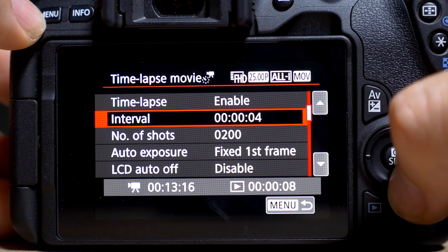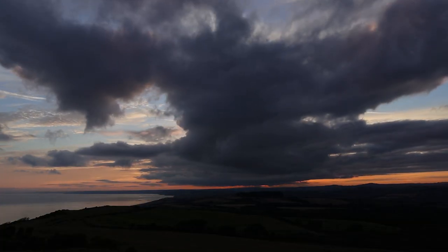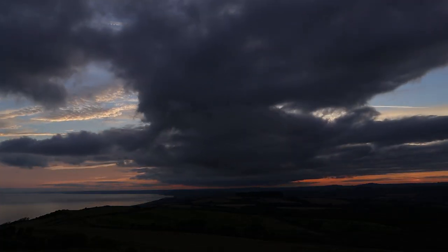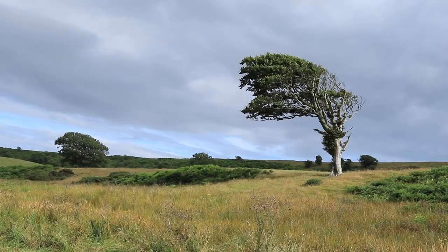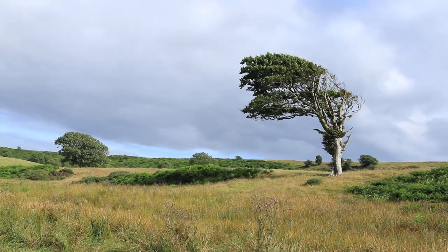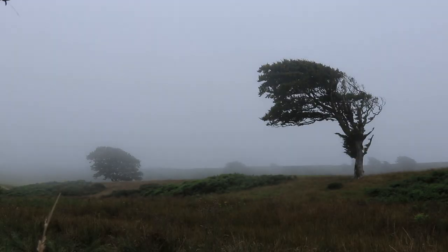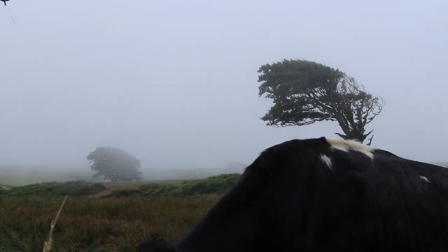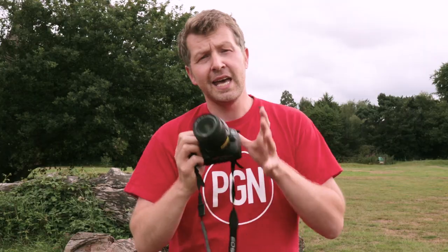It does have a very good and easy-to-use time lapse feature built in. This can be set to a fully manual exposure mode, or for beginners there's an automatic exposure mode. I found it really easy to use and it's produced some really nice results. I'd actually shot a time lapse earlier in the day — it was quite a nice scene with some sea mist moving in and a solitary tree blowing in the wind, until a herd of cows came in and most of the time lapses ended up being of a cow's behind.